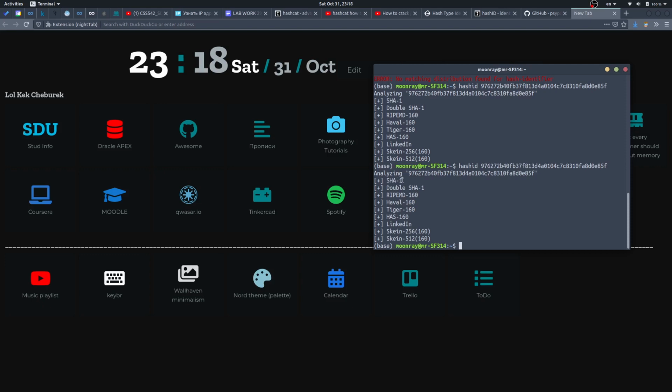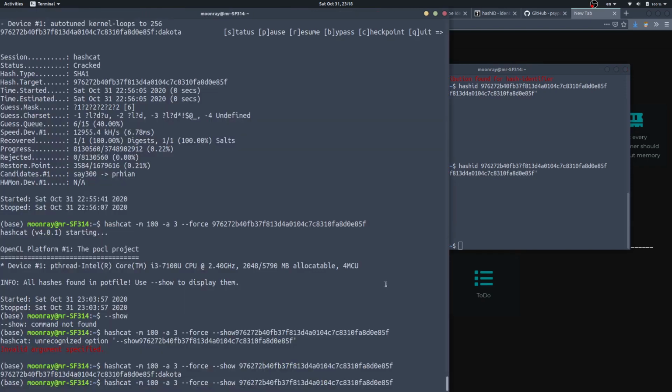So we can choose one by one the hash types to dehash it. And let's start from the first one, SHA1. Here's actually how I'm choosing it here.